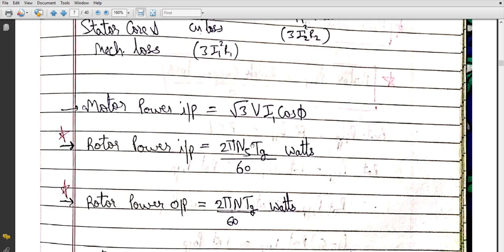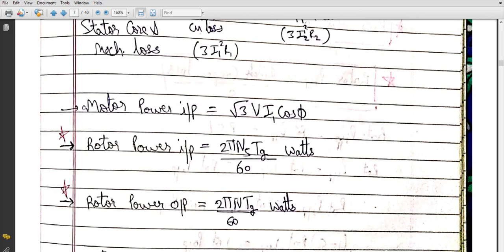That's why you have taken this speed as Ns. This is the synchronous speed of the field, the speed involved in the air gap. You basically have Ns speed there. Now, what is the rotor power output if you want to calculate it? The output power of the rotor is again the same formula, torque into omega. Torque is the same electromagnetic torque that is developed, into omega.